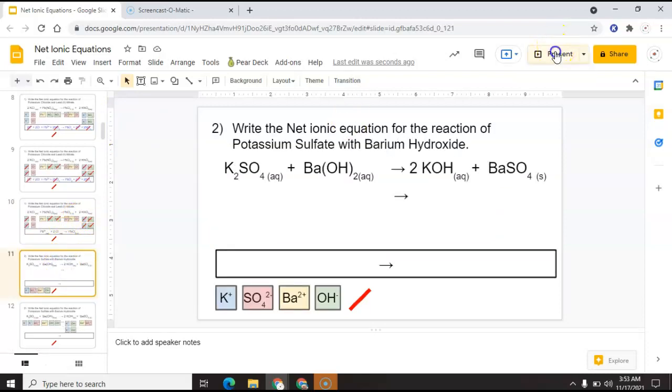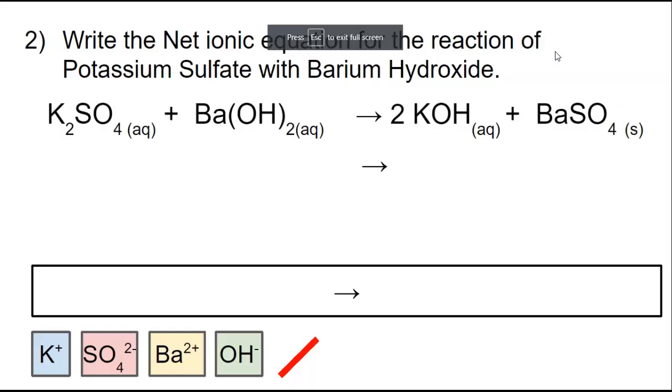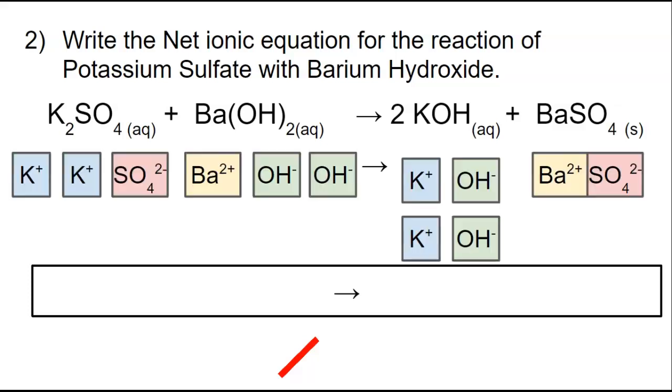Okay, so you're going to try this now for the next set of problems, starting with problem number 2. What you're going to do is pause the video while you work through it, and then I will show you the answers once you press play. All right, so now the first thing you should have done is separated these out into ions, things that can be separated. The next slide, I will show you that separated.